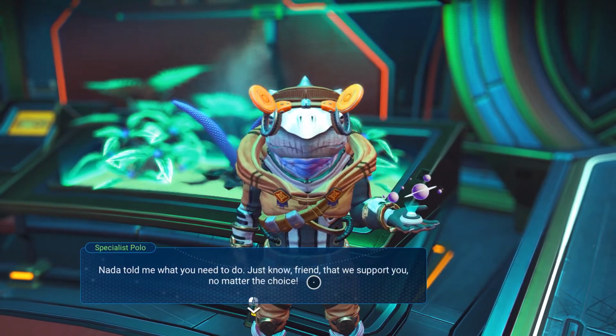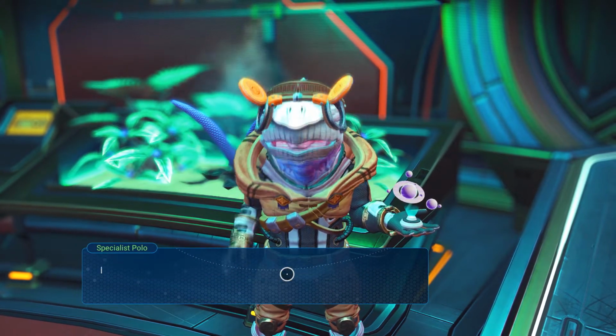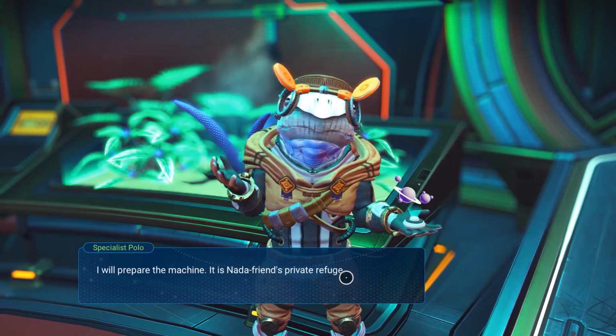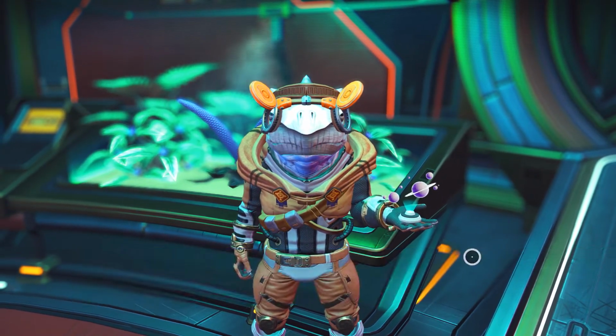Narda told me what you need to do. Just know, friend, that we support you, no matter your choice. I will prepare the machine. It is Narda's friend's private refuge. Please treat it with care. Okay.